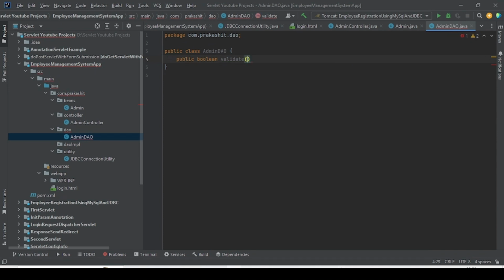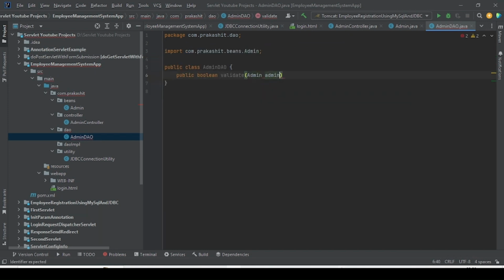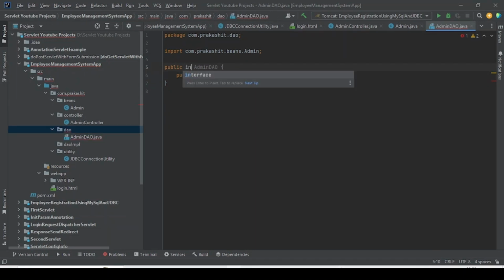Validate is the method which will take the admin object, like username and password, and against this username and password it will validate. Oh sorry, I forgot, it should not be a class, it should be an interface, because this is DAO, right? DAO should be an interface, and DAO impl should be the implementation.